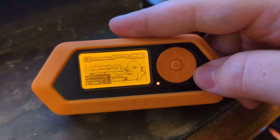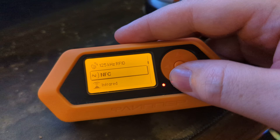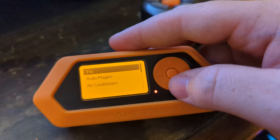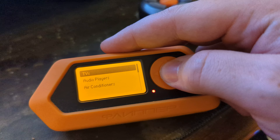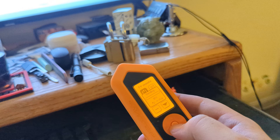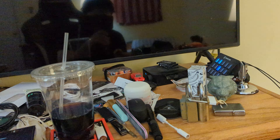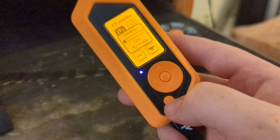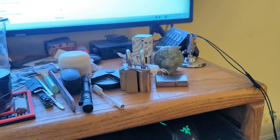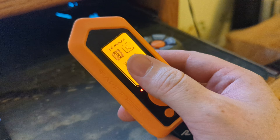When we go into our Flipper Zero we have a little section here for infrared. Go into infrared and you can choose universal remotes: air conditioners, audio players, TVs. You can see it's got just a general remote control. If you push that it asks you to send it — you can see the TV is off. Hit your back button, turn the TV back on, and it works. Once you're done you hit back and it goes right back to where it was.